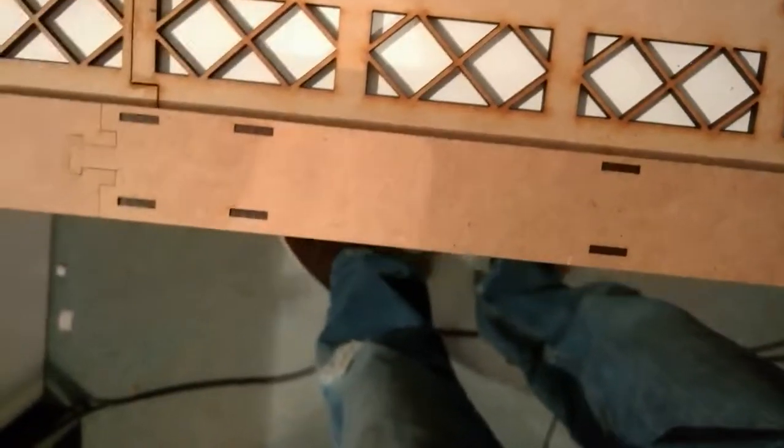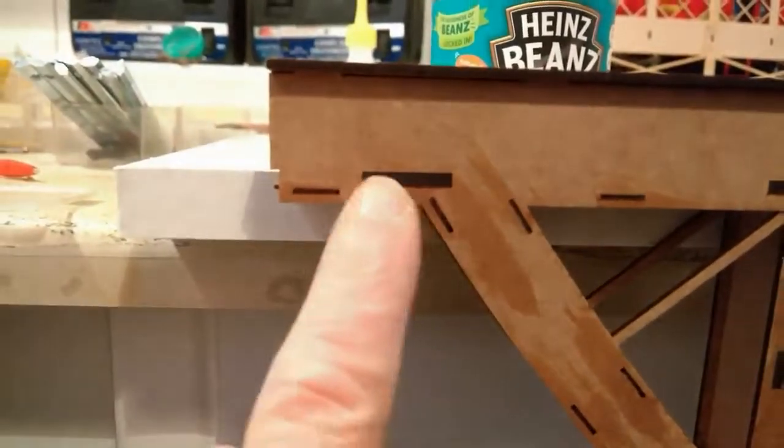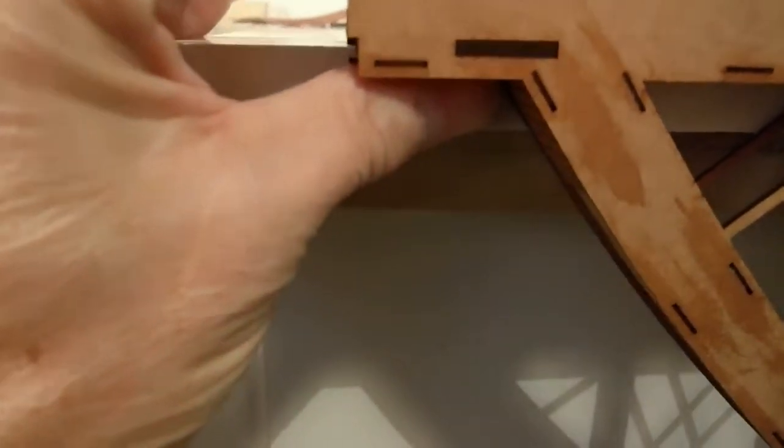Let the glue go off, and then you need to take all these parts off again. So once the glue is set, while holding it tight and gluing the inside there, you also need to come round to this side. And again, while you're squeezing tight, where the small lug protrudes through there but it's flush, you need just to run some super glue just as a capillary action into there again while holding it tight.